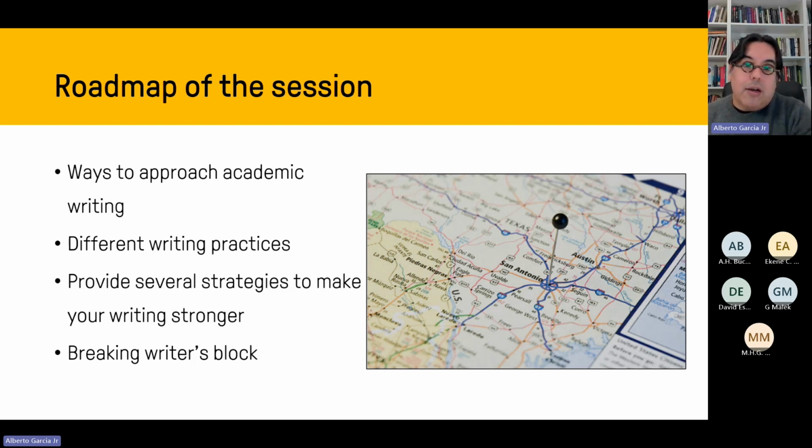We're going to then talk a little bit about some strategies to make your writing stronger. This can be, for example, cleaning up your writing or creating templates. And last but not least, we're going to talk about how you get through writer's block, that ever-dreaded writer's block that sometimes seems to hit all of us at different stages of our writing process.